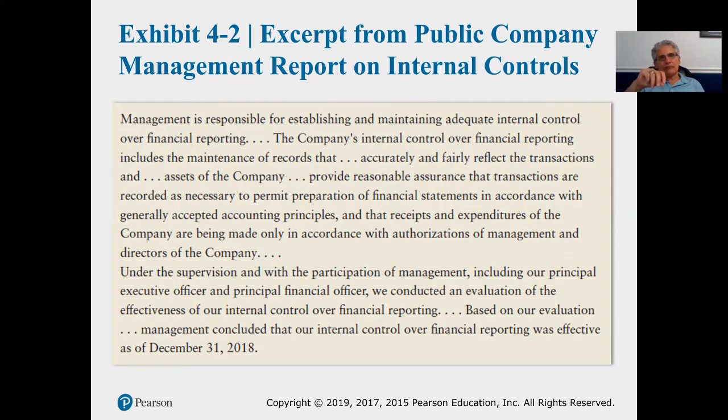What you're seeing in Exhibit 4-2 is an excerpt from a public company management report on internal controls. The report suggests what management is responsible for in terms of internal controls. This is not comprehensive. Wherever you see the dots, there's more to it. But at the end, the auditors will give their opinion based on our evaluation. Management concluded that our internal control over financial reporting was effective as of December 31st, 2018.